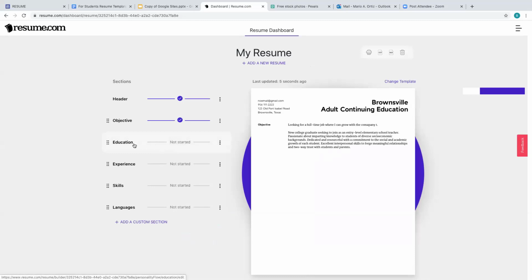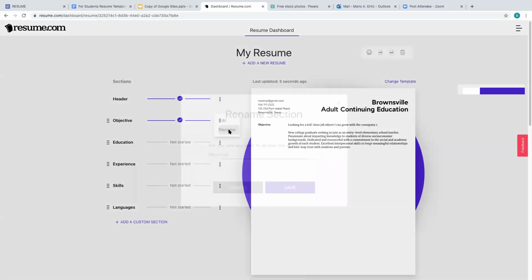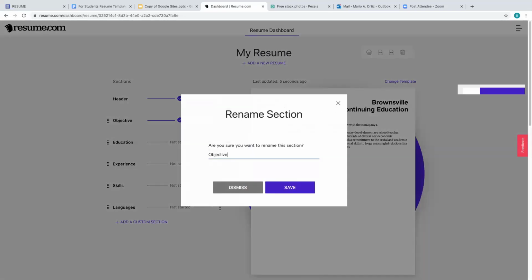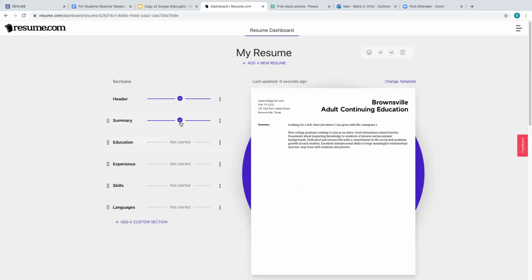If they need more sections, they can always click down here on add a section. They can rename the section, like instead of adjective, let's say that we want to name that, and just to play with it, rename it summary. And there it is. It's going to be updating the information as they go along. Okay, and as I mentioned before, they create the account and it saves all the information here. Okay, and then at the end, you can always print it out or you can save it as a PDF.